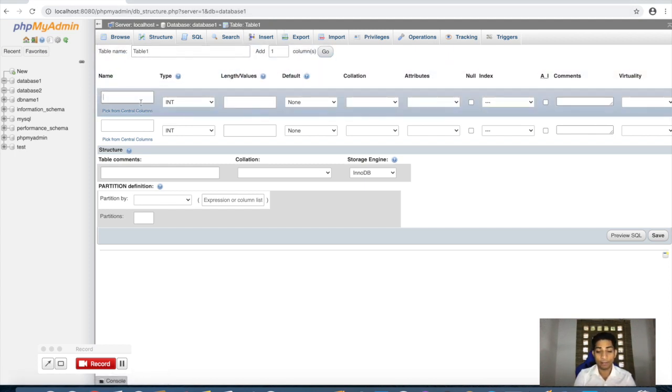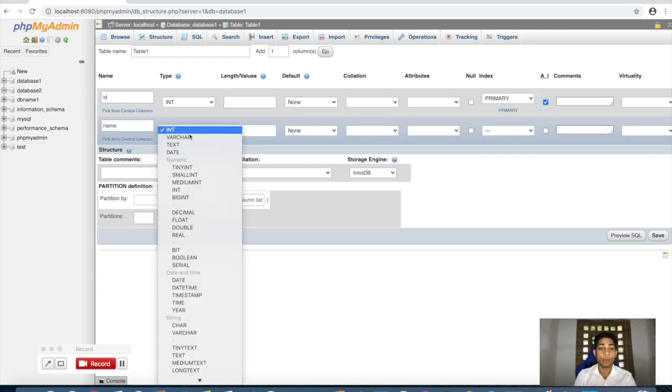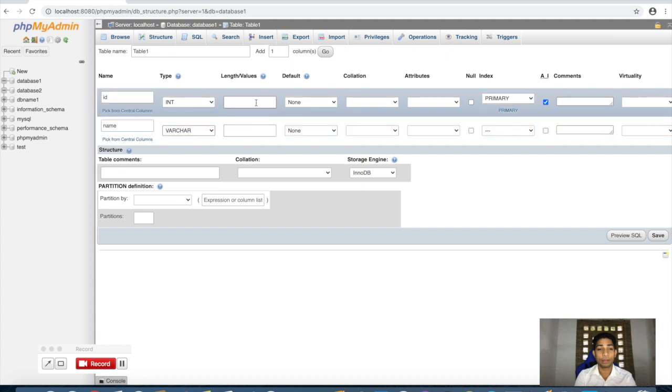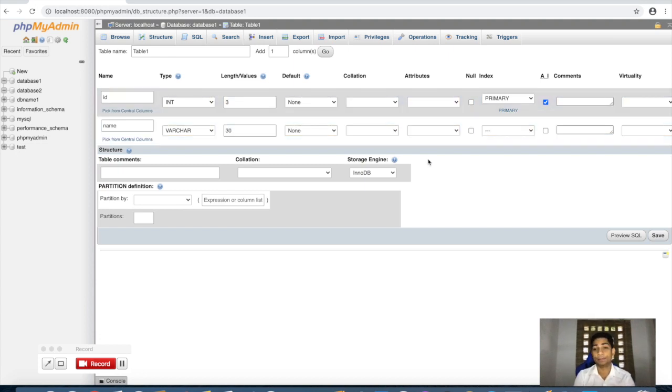We can give the name like ID, integer. Normally ID should be the primary key and auto increment, and then here we can give the name, varchar, and it's going to be 30 for example. Okay, that's all. The details are correct, and I'm going to save it.